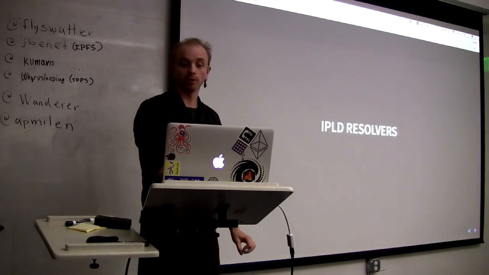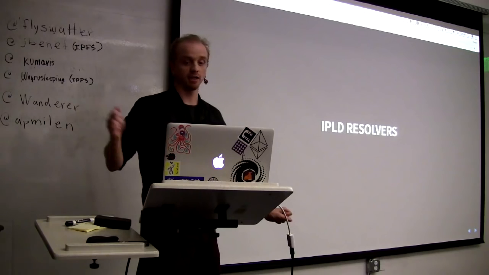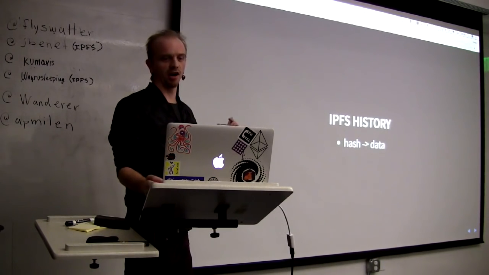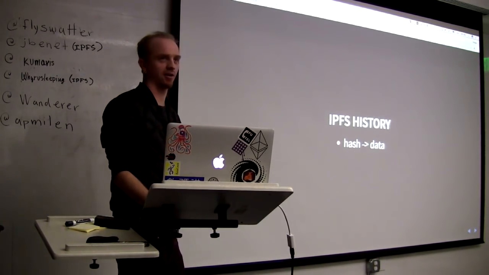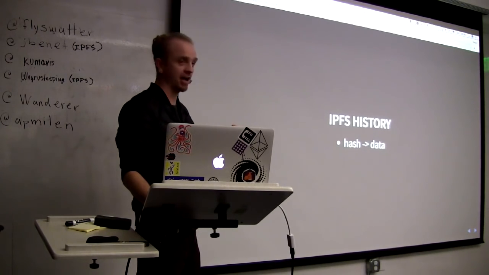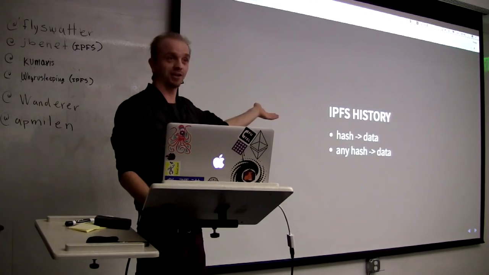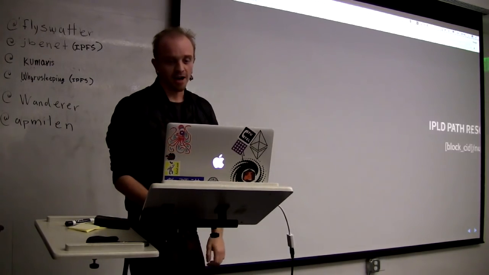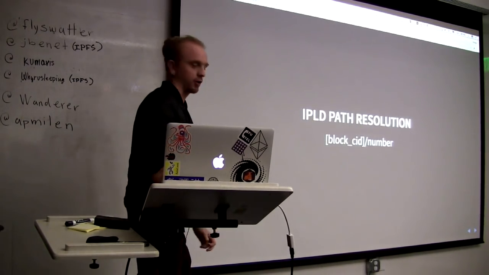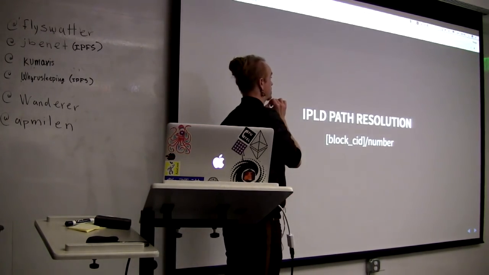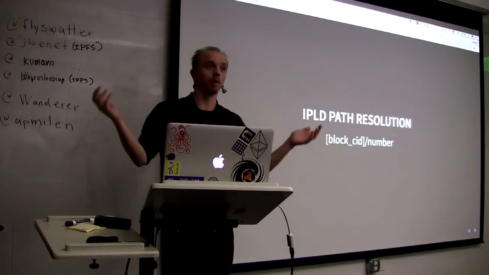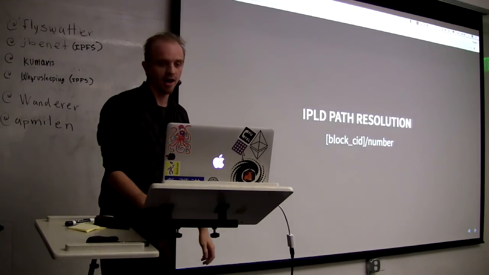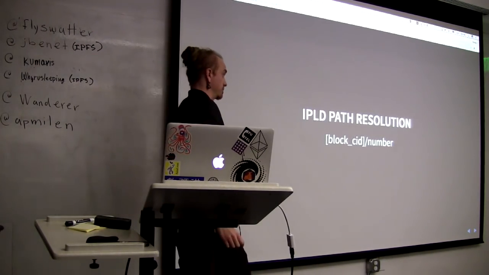So I'm going to talk very briefly on IPLD resolvers, and then you're going to get more of a deep dive in the next talk. So this is my possibly fictitious history of IPFS and looking up data on IPFS. First, you look it up by a hash, and you get data. And they're like, well, it makes more sense to be able to use any kind of hash to look up your data, and then using any kind of hash to look up any kind of data format. So then the resolvers, when we specify the format, we can use these resolvers to look inside that data. We're getting some binary data blob, and you can pull out some specific information, or you can pick out a link to something else. And we can use human-readable names.